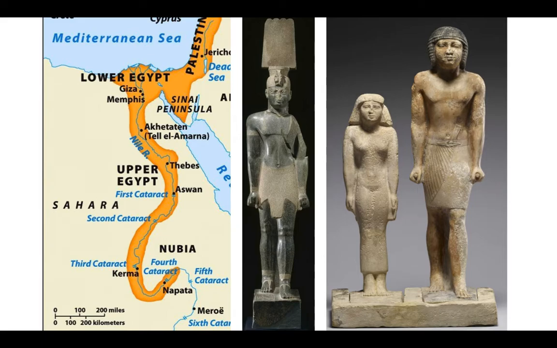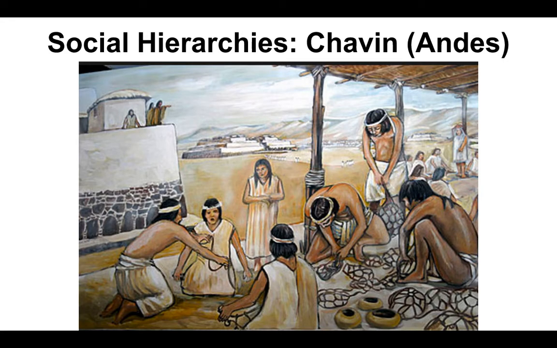Cultural diffusion happens when a culture spreads from one place to a new place. So the far right screen shows a pair of Egyptian figurines, and you can see the stereotypical Egyptian style. The posture, exactly, the posture, the body, the clothing, the hairstyle. In the middle, what you see is a Nubian statue. And this Nubian statue really reflects the same kinds of stylistic features of the Egyptian artwork. Again, with the posture of the statue, the clothing, even some of the facial characteristics. Okay.